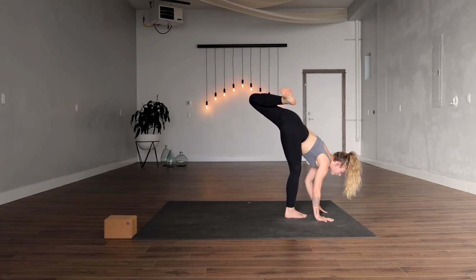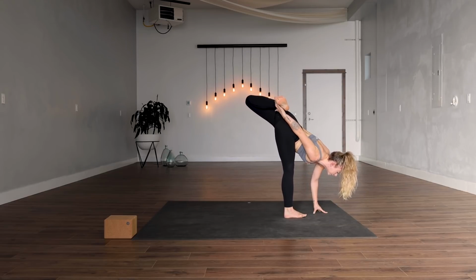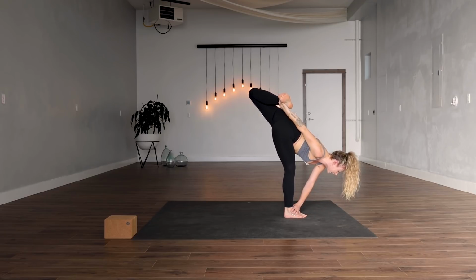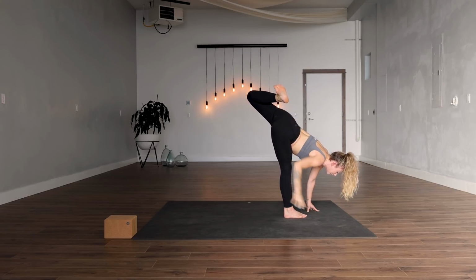Option to stay here, or right hand reaches around for the left toes or foot or ankle. Make sure you've got a little micro bend in the right knee so the joint space is protected. Maybe left hand reaches for right ankle. Again, kicking into the hand with the left foot. Let's release fingertips back down to the floor.